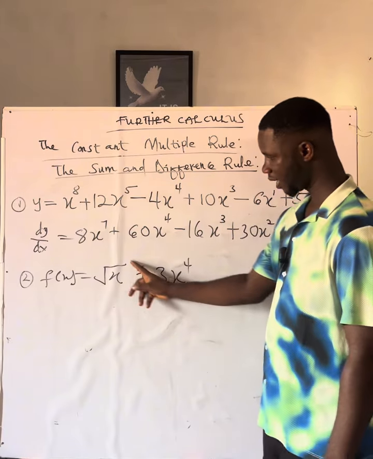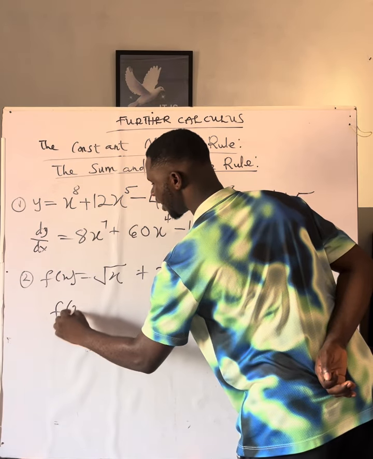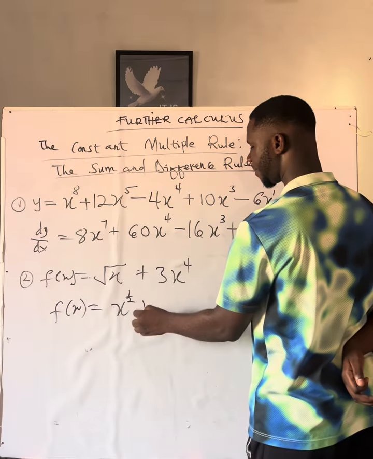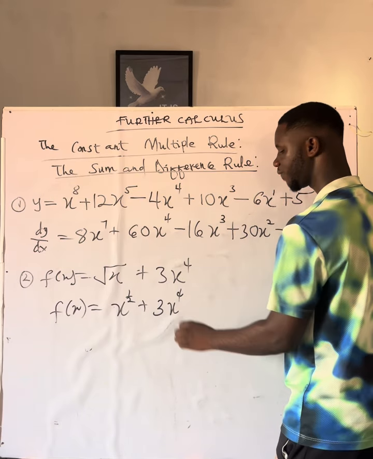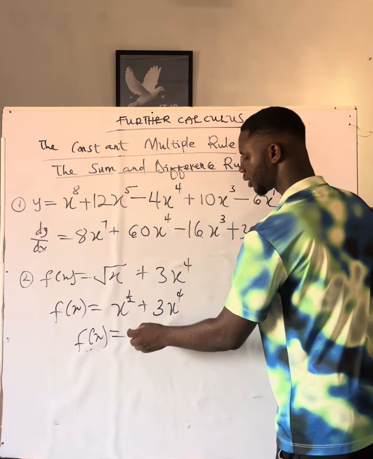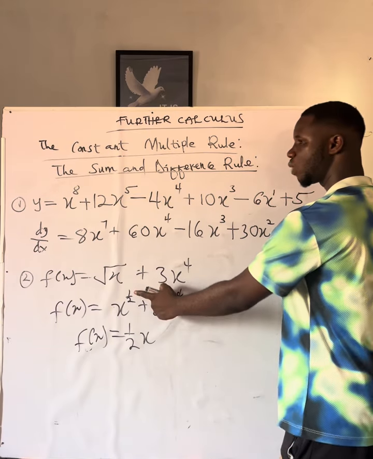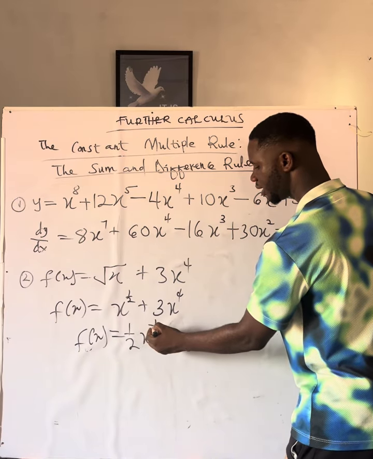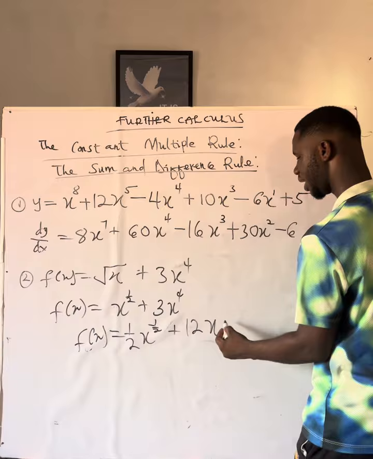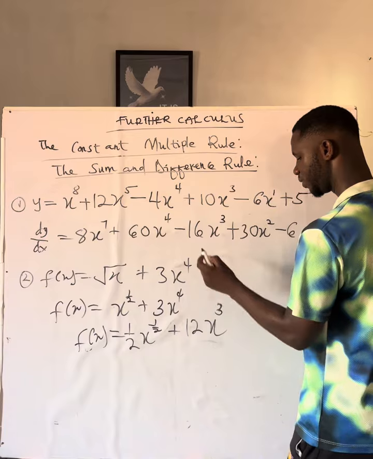Example 2. So we have a square root over here. We need to let it be an exponent first. So our f of x is going to be x, the square root will become an exponent, plus 3x power 4. Okay, so now when you differentiate this, the half will come here, half, then you subtract 1 from this power, that will give you -half, plus 4 times 3 will give you 12. x will be 4 minus 1, which will give you 3 over here.